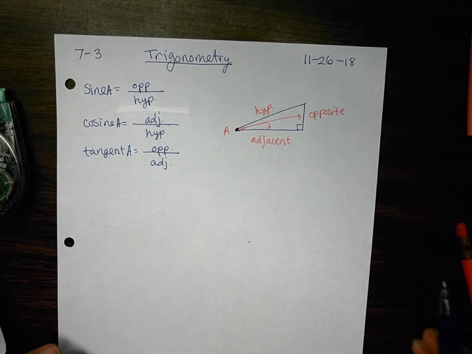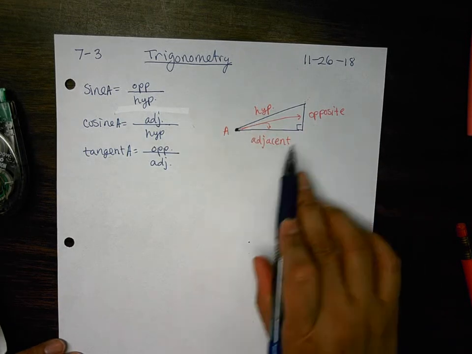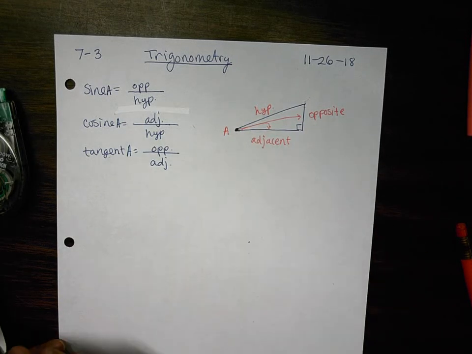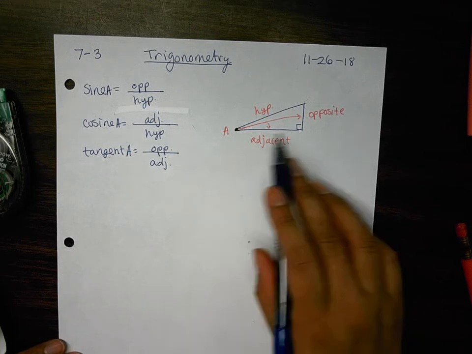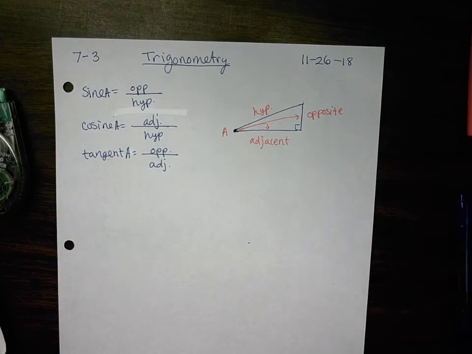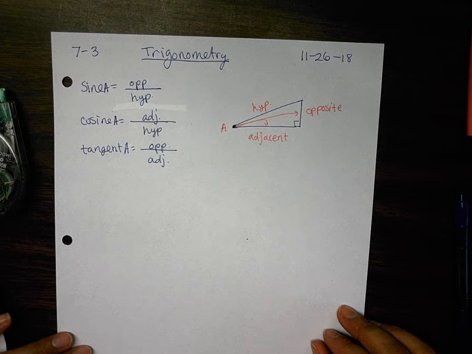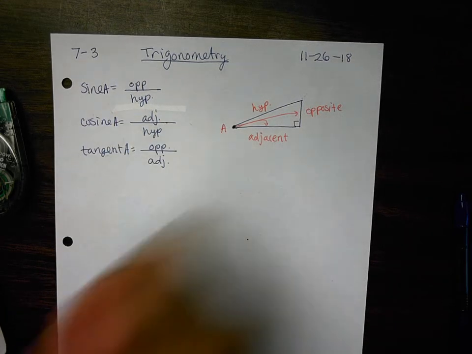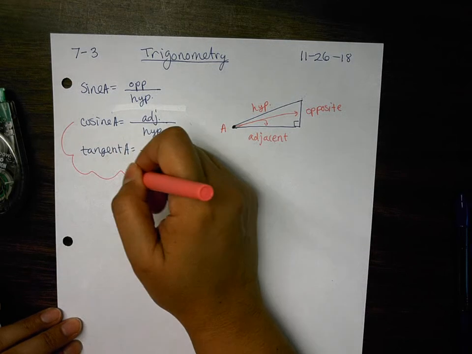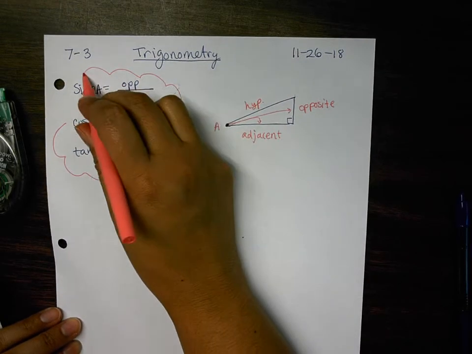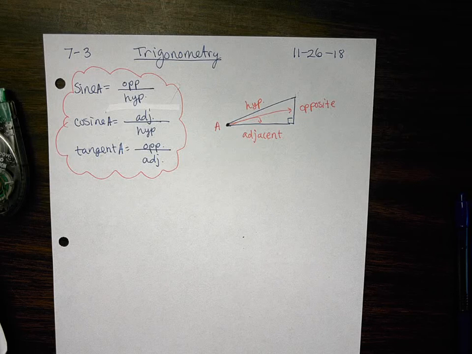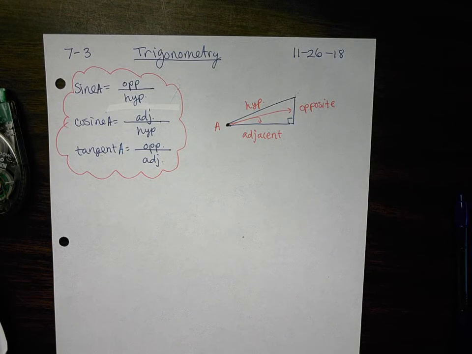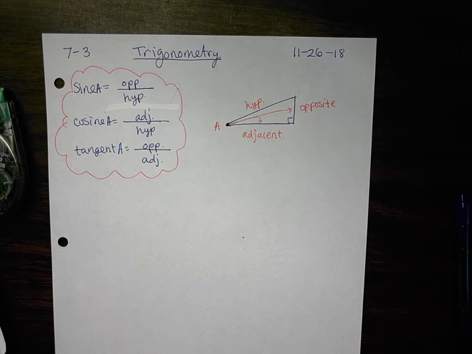So what's going to happen is you'll be given numbers today, and they're going to ask you what sine of A is, and you're going to give it to me as a fraction, 3 over 5 or 4 over 3 or whatever it may be. Got it? Do you have to have this memorized? Yes, yes you do. You need to know that sine is opposite over hypotenuse, that cosine is adjacent over hypotenuse, and that tangent is opposite over adjacent. It's just something you will flat out need to have memorized.